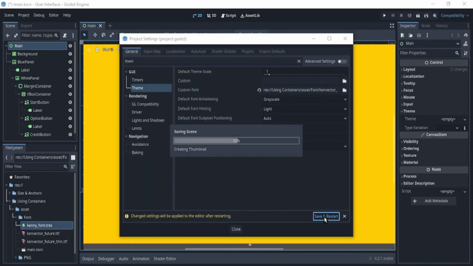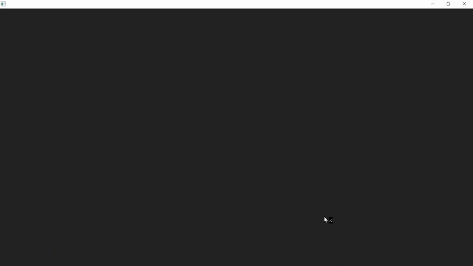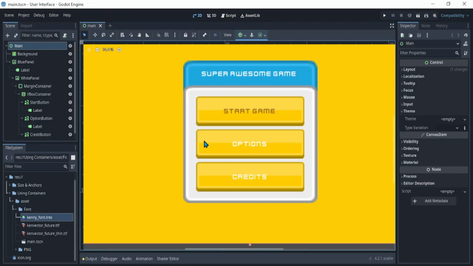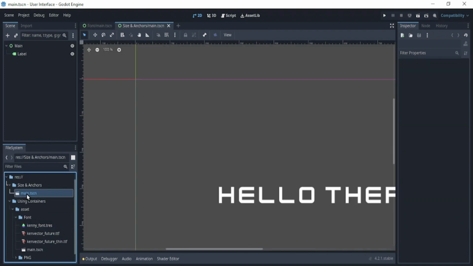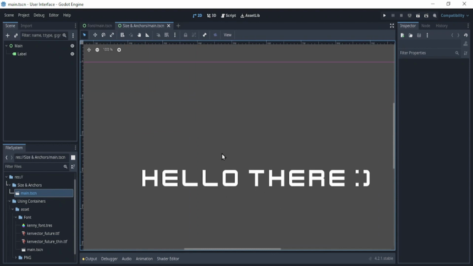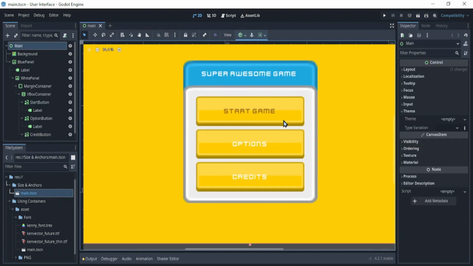You will need to save and restart the entire project for this. And now this is going to be the font used in your entire project. So yeah, the font was being used for all our labels. Let's check the previous example as well. And yeah, these two. So great.